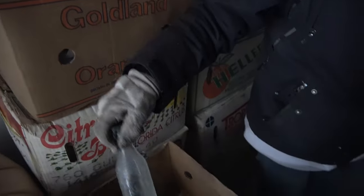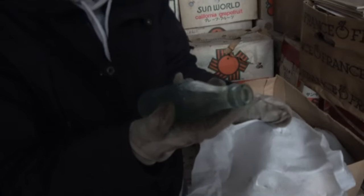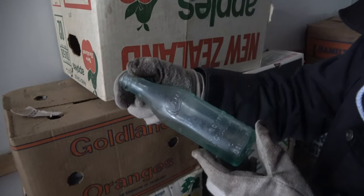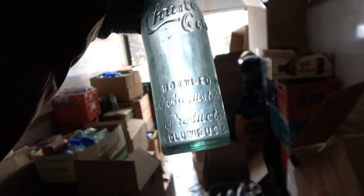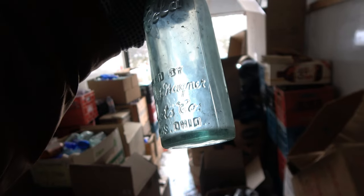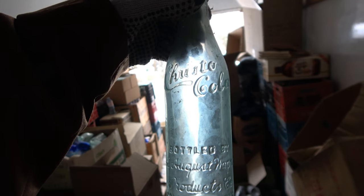Can we guess what this is? That looks like a bottle I've never seen before. There's still like half a box. Half of them are probably McDonald's bottles. What's that — is that a Coke? It's not. Chero Cola? Columbus, Ohio. I've seen the CNC. Bottled by — I don't even know. You guys can probably read that better than I can. Very neat bottle.